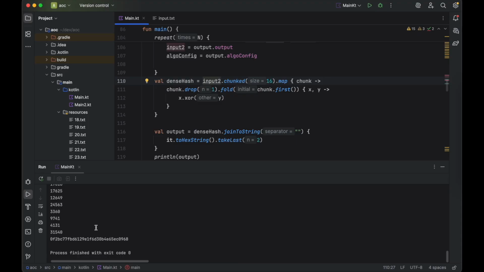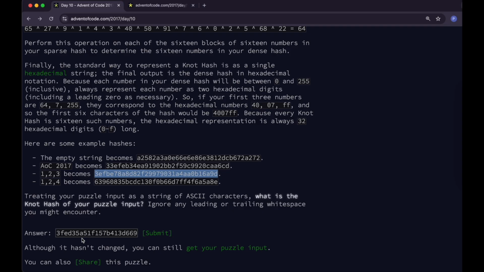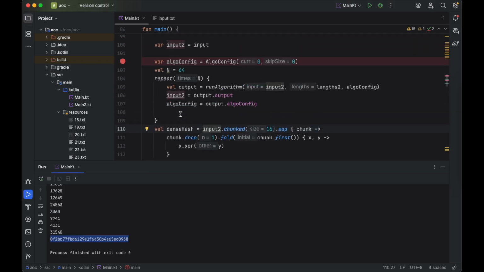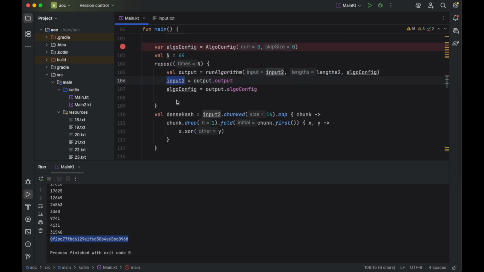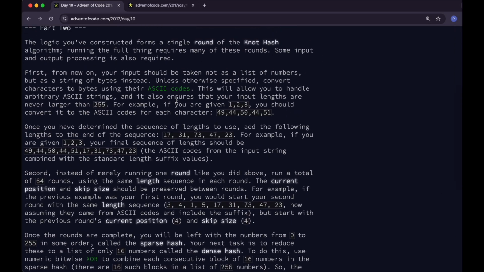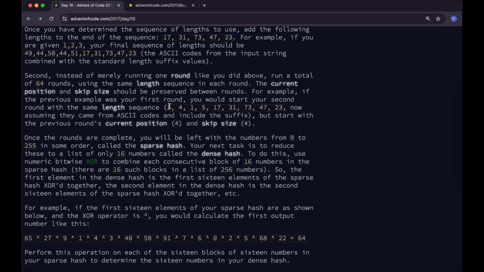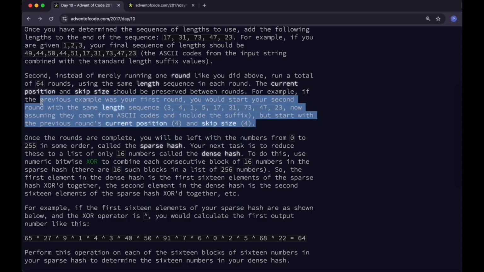Input 2 chunked. And that's it. No, we take the input, use the same length sequence, update the current position.